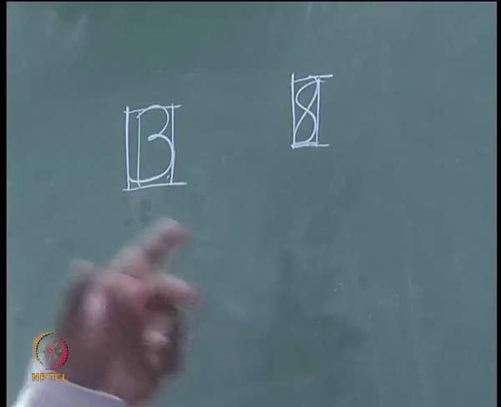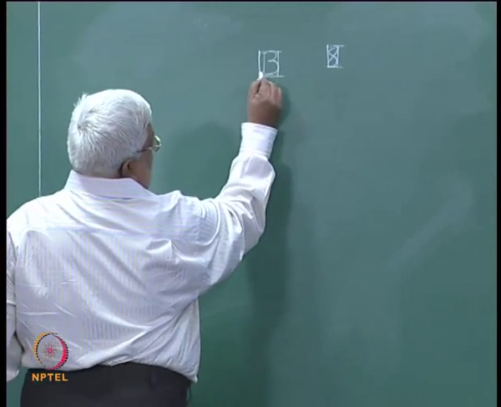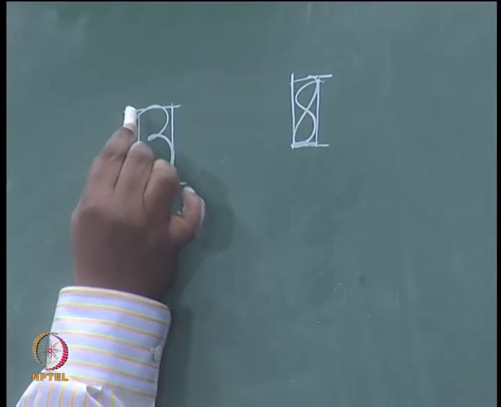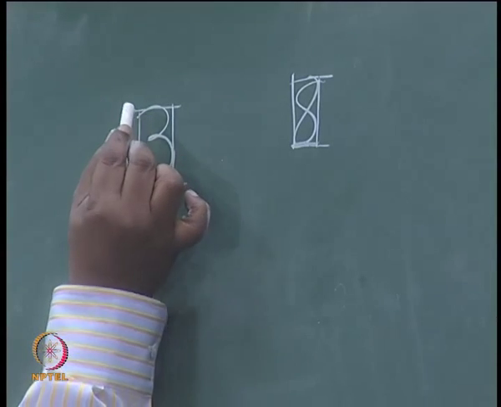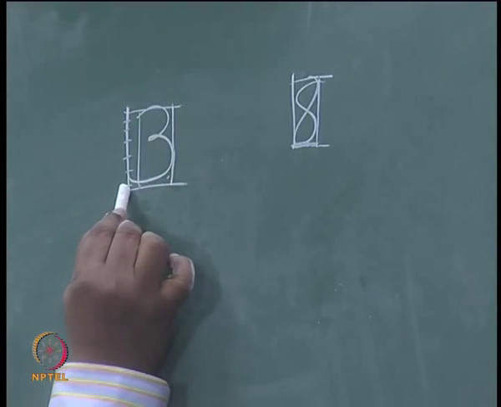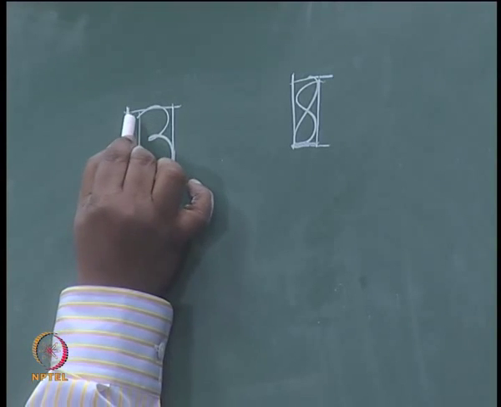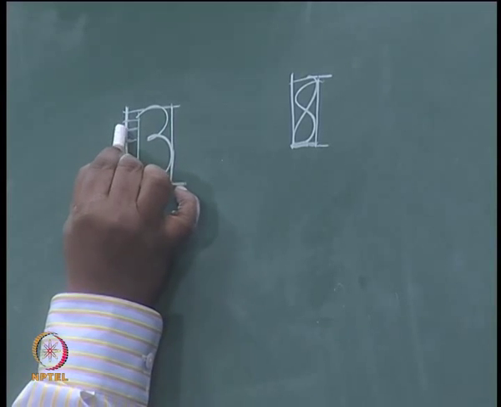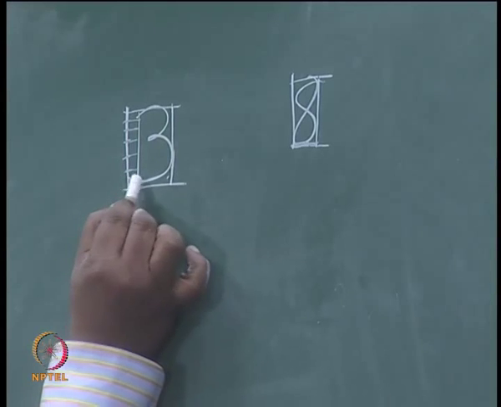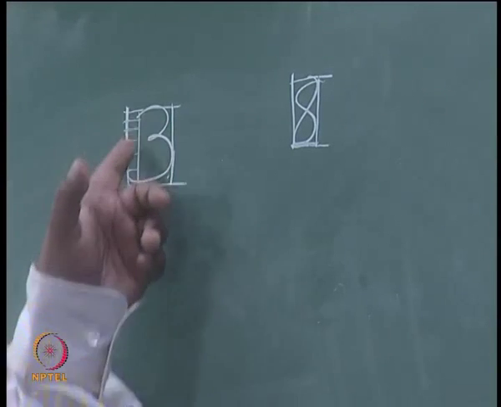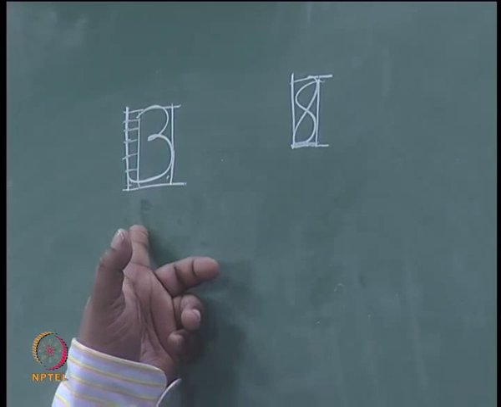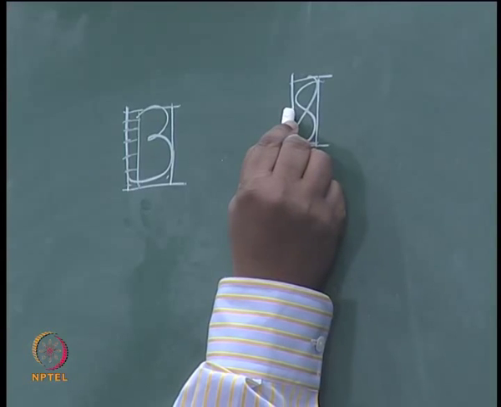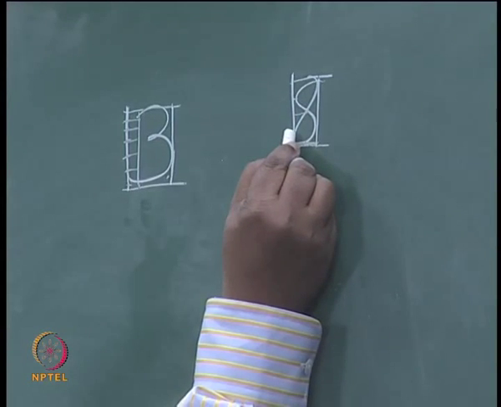So, if you want to differentiate between B and 8, what one needs to do is that you take some points on this line and you measure the distance of this point to the one that is very close to this. I mean, you draw a line parallel to this and see where it is actually touching. This is touching at this place, this is touching at this place, and this is touching at this place. Just measure the distance of this pixel with this, this pixel with this. If these distances are all more or less the same, then you are going to get a B. If they are not the same, you are going to get 8. Here this will be very, very big, and here they will be small, and here this is actually 0.